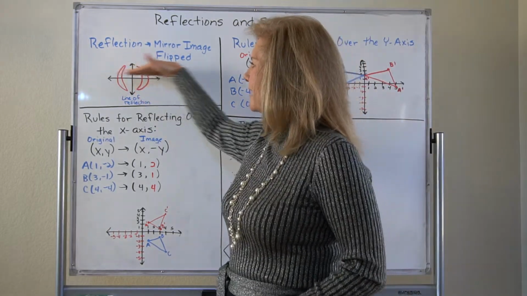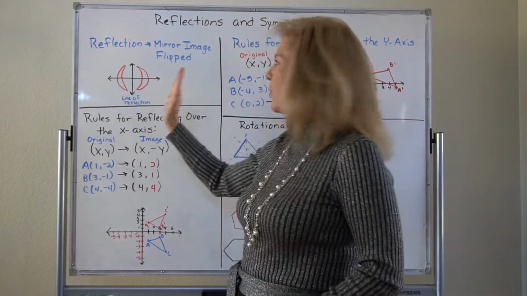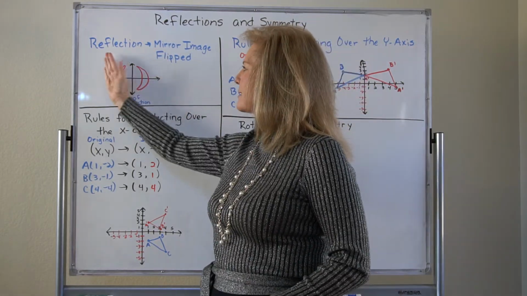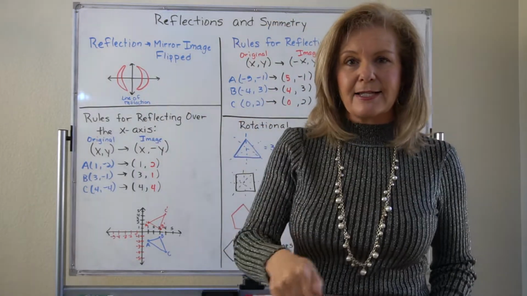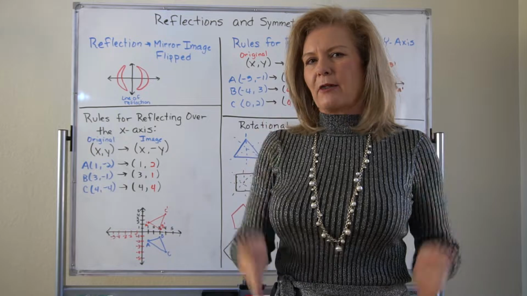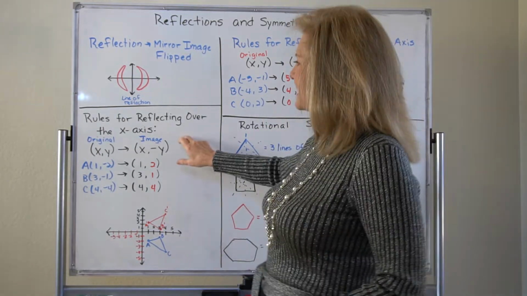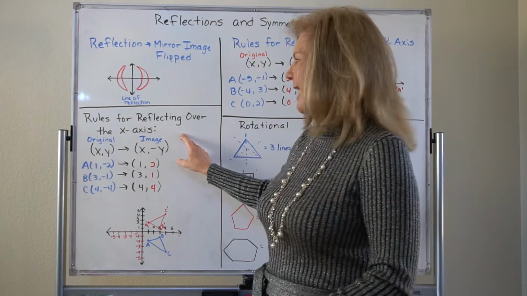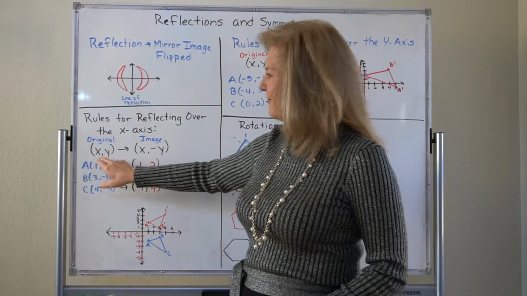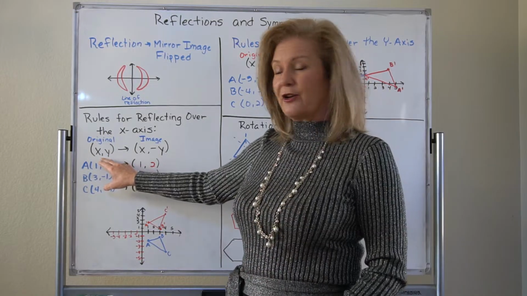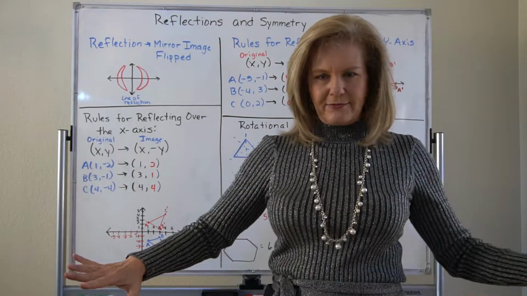We could flip over the x-axis, so I could go from this position down to this position, or I could flip on the y-axis where I go from this position to this position. They have to tell us which axis is going to be our line of reflection, which means that's the line that we're going to flip over. So let's say that we're going to flip over the x-axis. Well, the rule for this is really easy. If I am given an original figure and they say you're going to flip that figure over the x-axis, that's all they have to tell us.